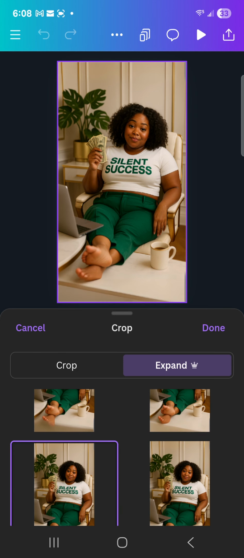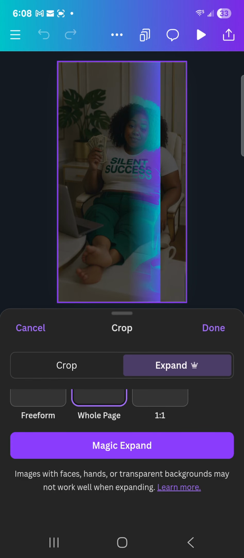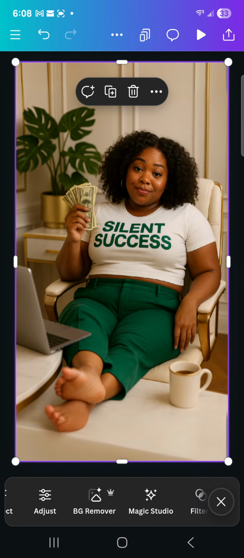Most likely, I'm going to go with this because it looks, let's see. Let me open it up big. Yeah, that works for me because my text is going to be covering that. So that will be fine. All right. So that is how you are going to expand your image. And remember, you are expanding your image before you actually turn it into a video, because once it's a video, you cannot do this. All right. Okay. See you in the next one.